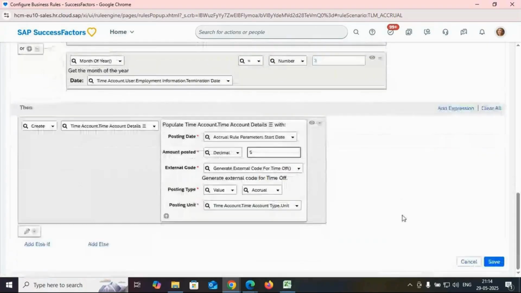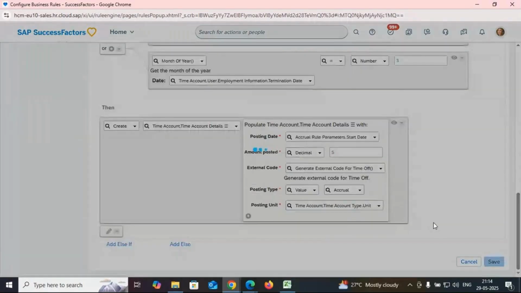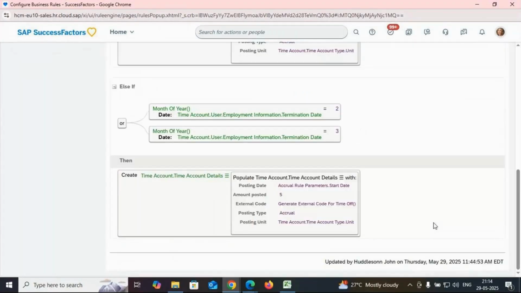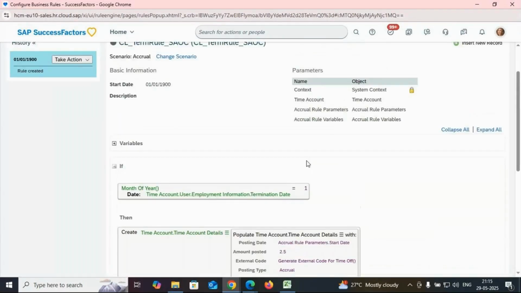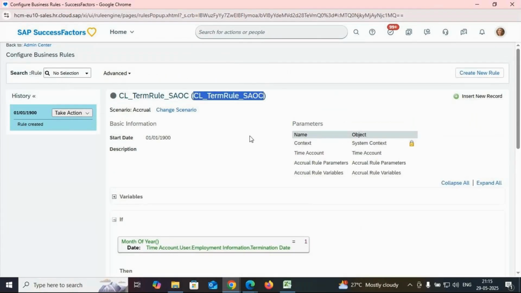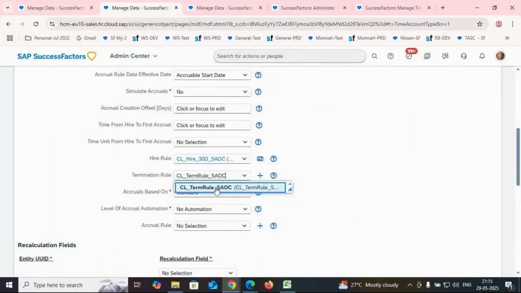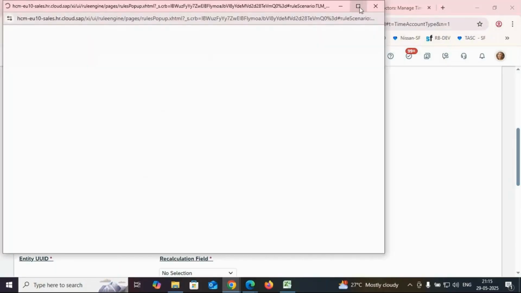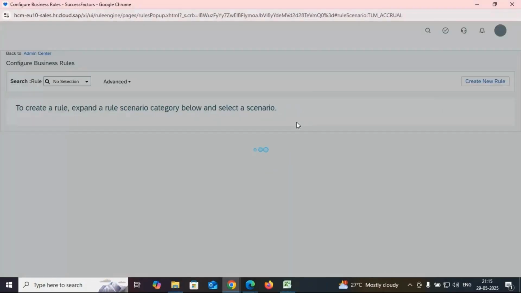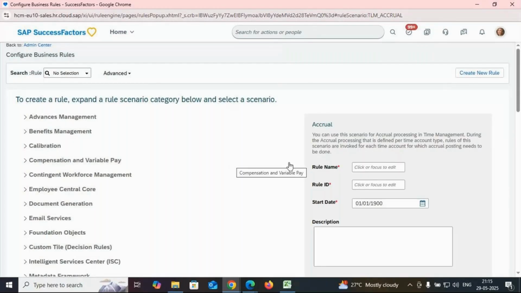Same function, else if, one more if condition. So employees who are leaving in the month of February or March are eligible to get 5 days quota. In the same fashion, you need to build a logic. Next, how many blocks are available? 7 blocks or 8 blocks. I mean, 12 months they divide into some blocks, right? But this is a mechanism, guys. That is for the hiring time. This is for leaving the organization, right?